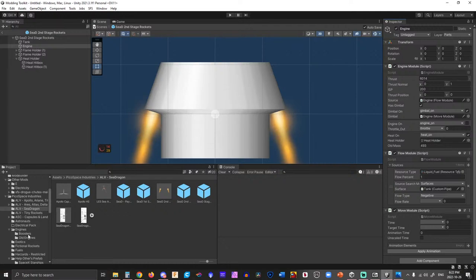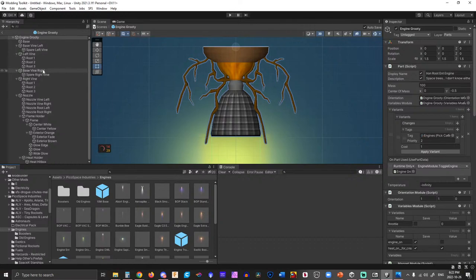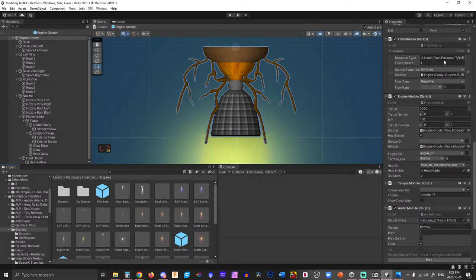All right. So we're just gonna go here and have a quick look at an engine. Engine code. Good fuel resource, yeah, okay. Surface, okay, that's fine. See, this is the older code, it doesn't have the thing. Oh, I don't have the torque in there. I'm gonna copy that. I have to add torque, and I don't have the audio modules either. Okay, the audio module. Wait, isn't that fault? Okay.